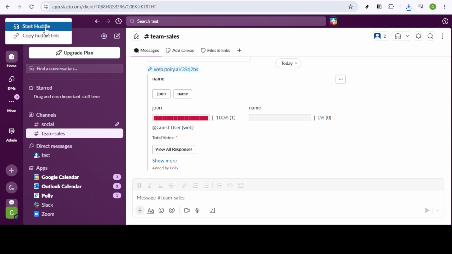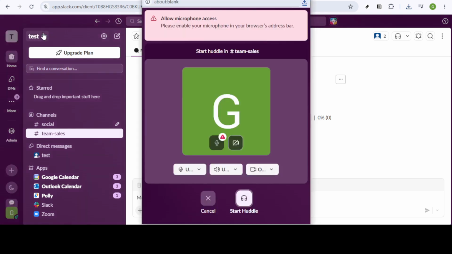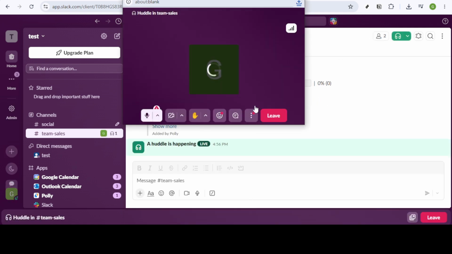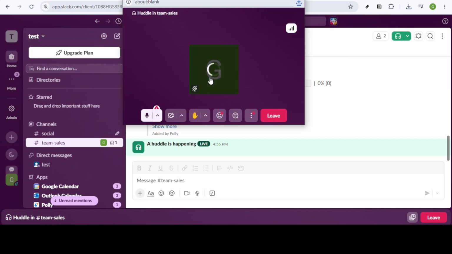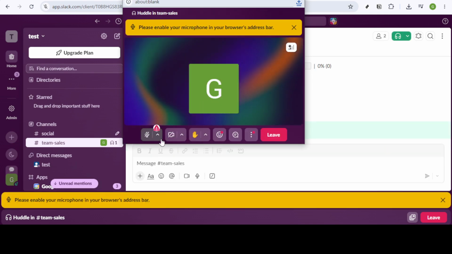Now let's talk about how you can join an ongoing huddle yourself. If you notice that a huddle is live, perhaps indicated by a notification or a distinctive icon in your Slack sidebar, it's super easy to hop in. You'll want to open up the channel or direct message where the huddle is taking place. Once there, you'll find the Join button or the same headphones icon we discussed earlier. Click either option, and just like that, you'll enter the huddle, ready to communicate with anyone else who's also joined. It's that simple. And it's a wonderful way to quickly collaborate without the formality of a planned meeting.